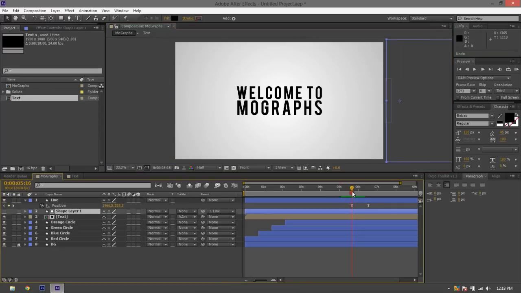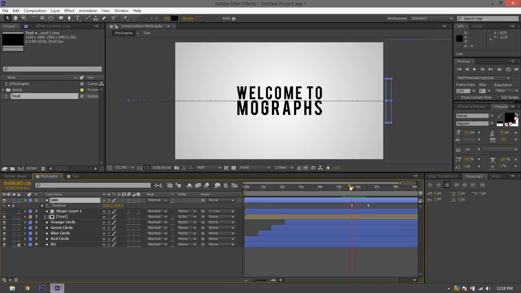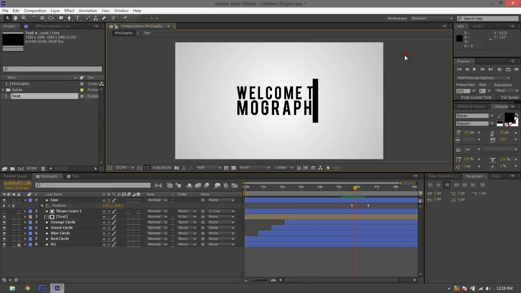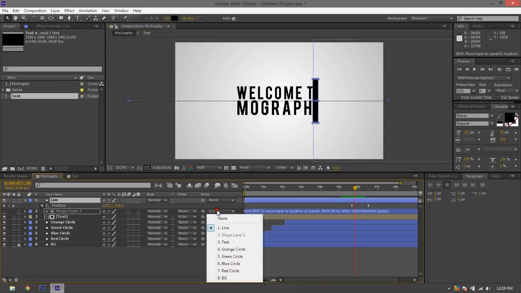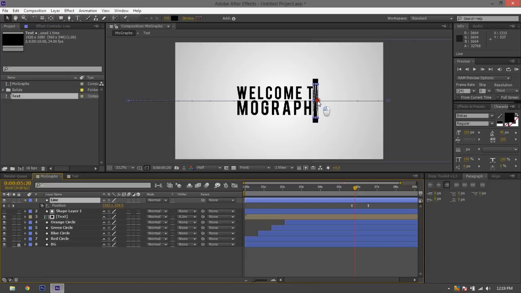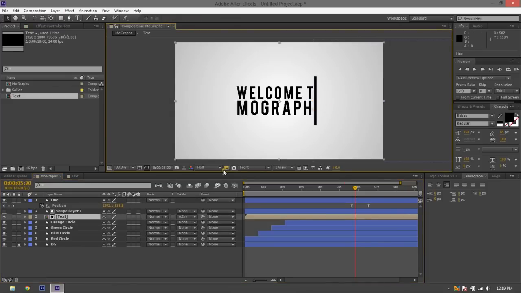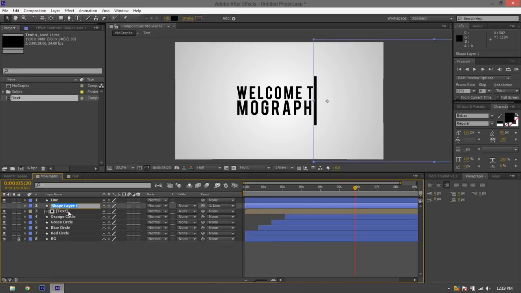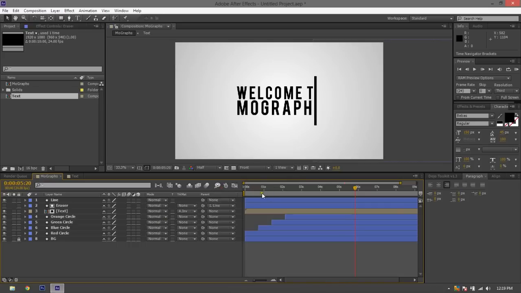Also, do remember, if you make any adjustments to your line, this is also parented to it. So any value that edits, whether it be scale or position, will also happen to this. So what you might want to do is unparent this from the line and make your adjustment. So I want to make my line thinner and a bit longer, and then I'll reparent this to the line. And there you go. So now when we play, let's play it all back.